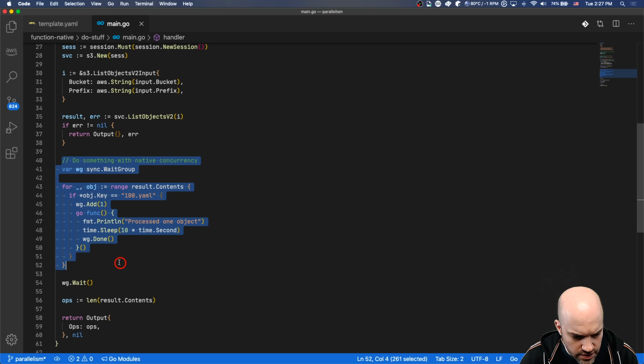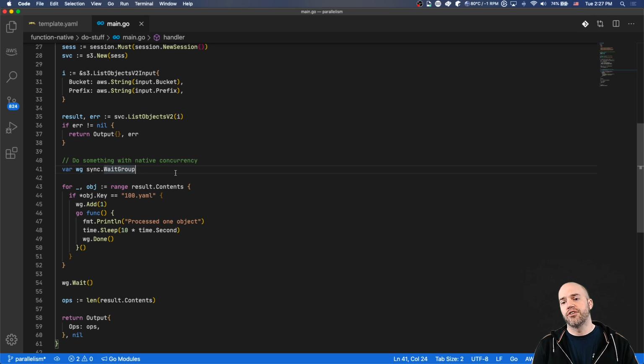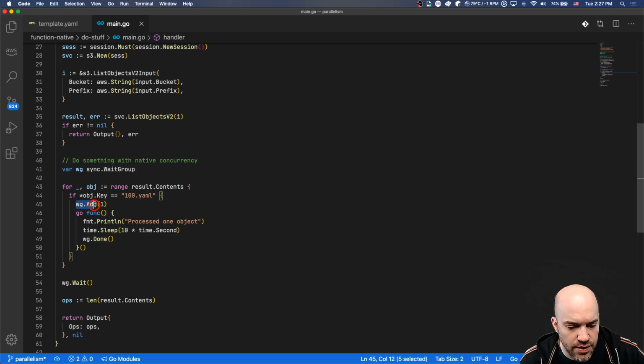And then this is our language-specific concurrency, right? If you're not familiar with Go, it just essentially creates a wait group, and for each thing that matches our pattern, we kick off a Go routine, which is a lightweight function. First, we say, hey, we got one task to complete. We initiate that task. That task finishes. We call it done, so it removes one from the queue or from the counter. And then down here, we just wait for the counter to reach 0, and it reaches 0. And we create our return object and pass it back, right?